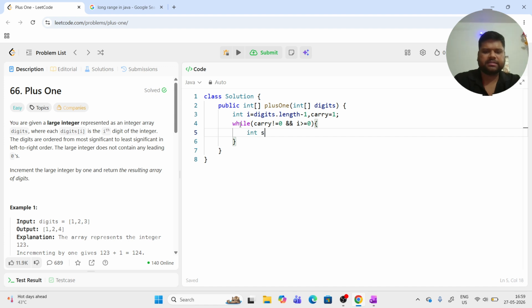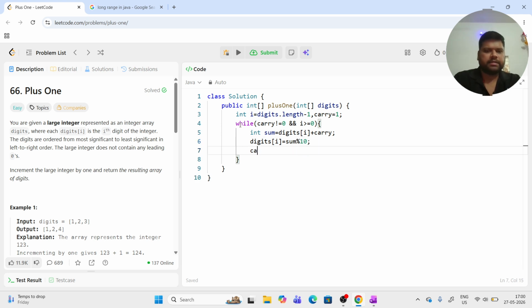So as discussed in the dry run, sum equals digits of i plus carry. Okay. Then we'll update that value, digits of i will be equal to sum modulus 10 and carry equals sum divided by 10.